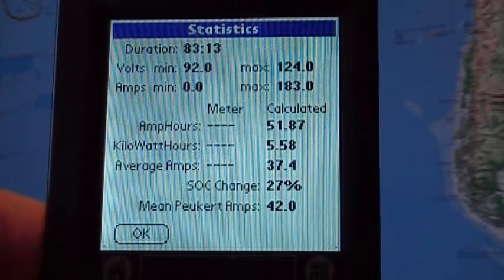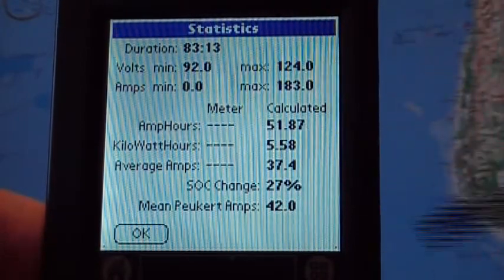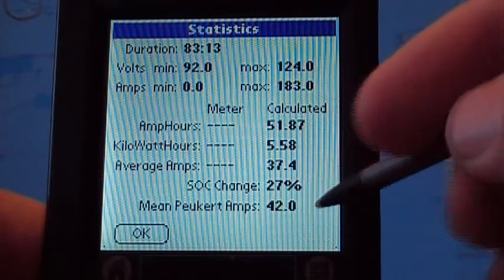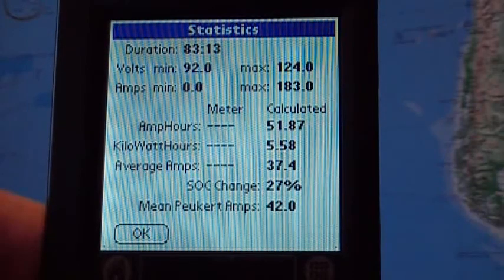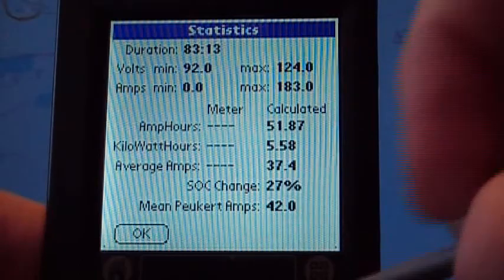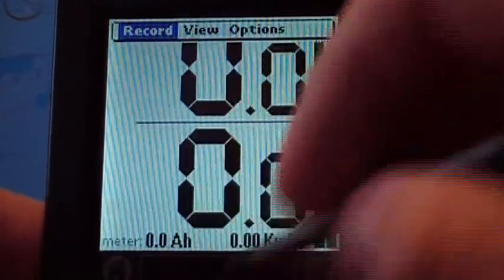minimum, maximum amperages and stuff like that, and then calculated the amp hours, kilowatts, and average amp hours. The ending state of charge looks to be 27, but I believe I said it's 25 on the website. But it's close enough. It still produced about 34 miles for this whole charge or for this whole run. And that's the EV program in general.